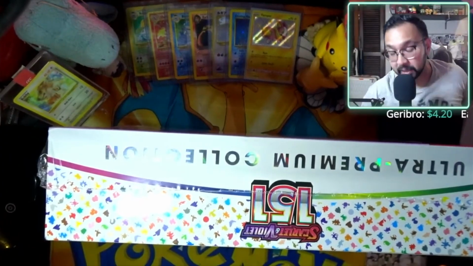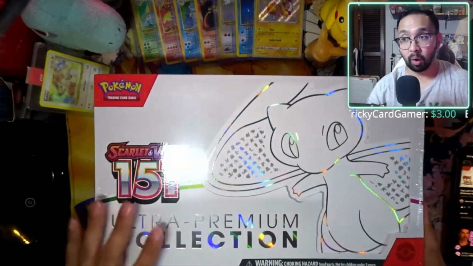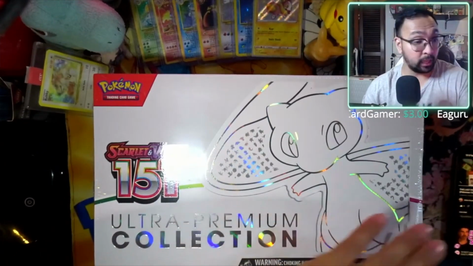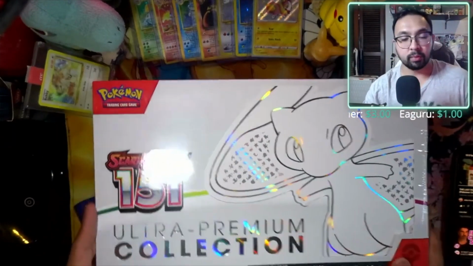We have the Ultra Premium Collection. Big shout out to Geek Out in Guam. So excited to have this in hand. It was hard to find for a while, but luckily, when I went to Geek Out in Guam, they had it in stock. They had a bunch of boxes. Lynette picked out one specifically for me, and then I just grabbed whichever one for you guys.